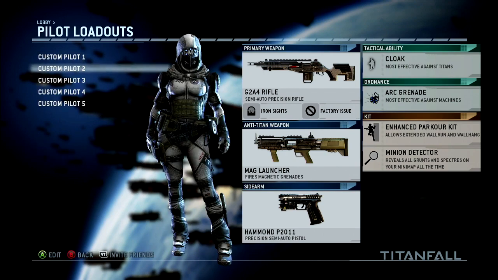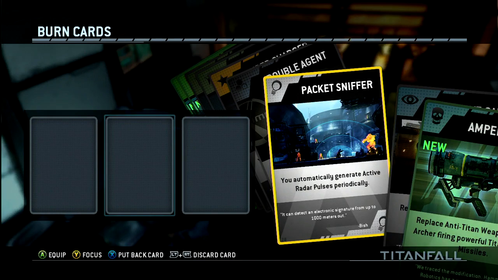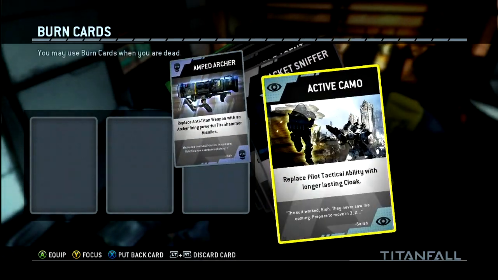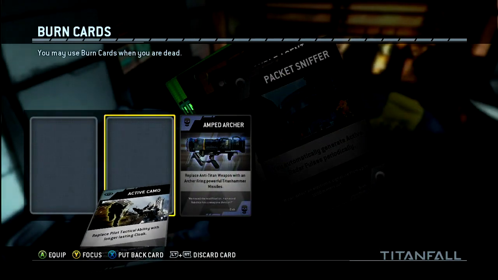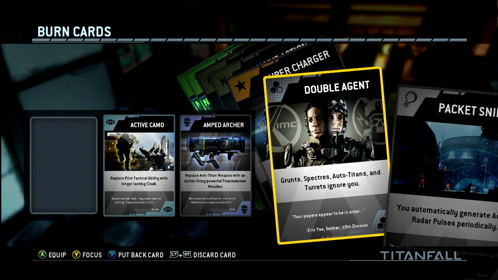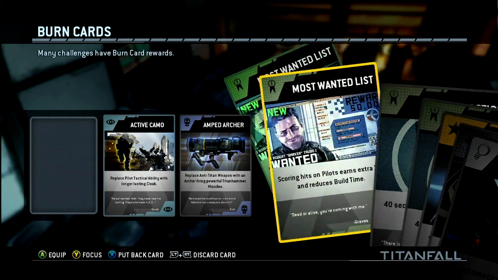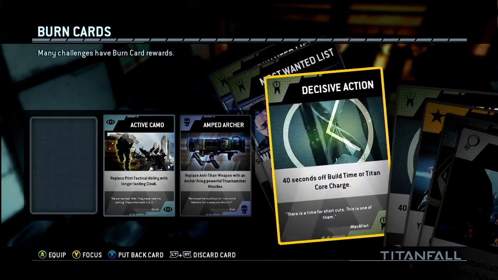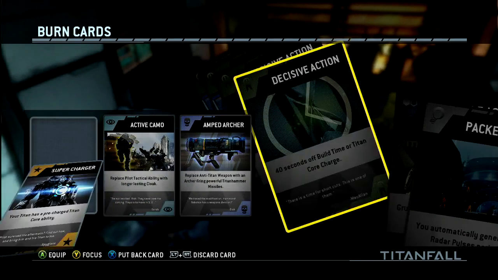Is that launcher or any of the other anti-Titan weapons good against players, like ground troops? The Sidewinder is pretty good because it just fires and explodes. That grenade launcher I have can work, but it's not amazing. Let's take an amped archer in and use that. Let's mess with the cloak a little bit. This will let me see things through walls occasionally. Recharged core sounds cool. It's all right. Yeah, let's go with that.